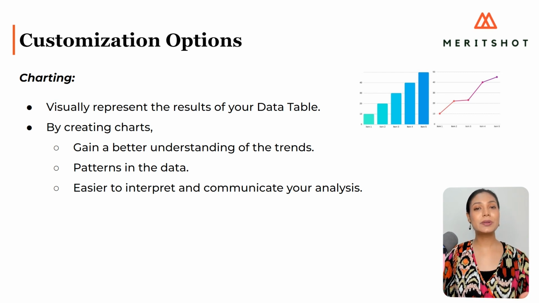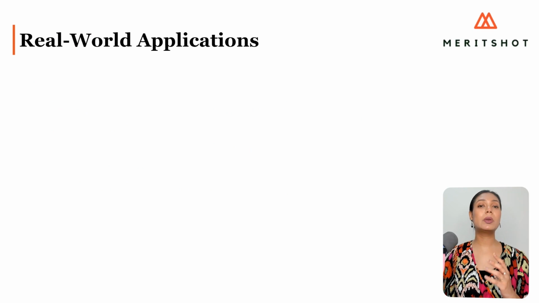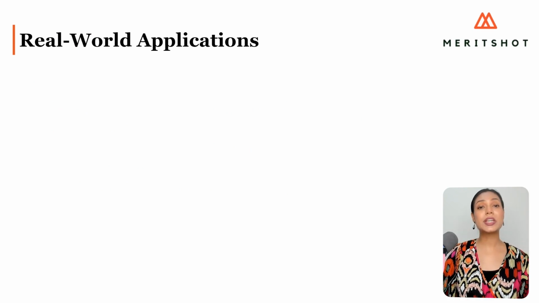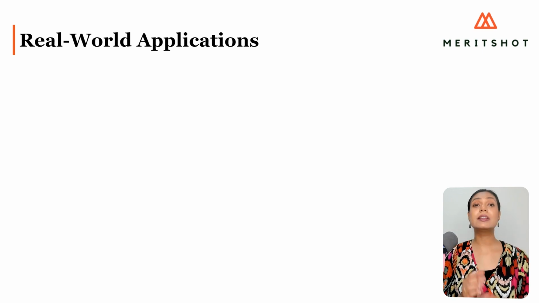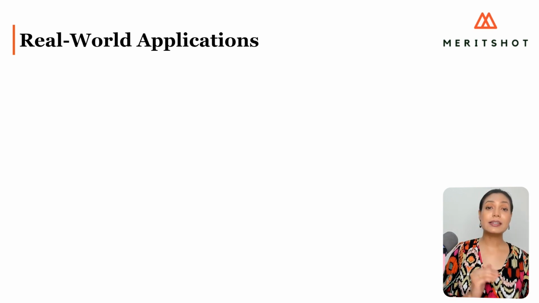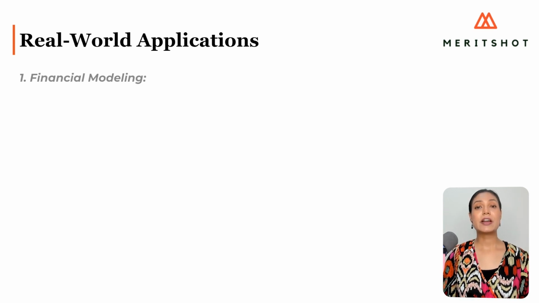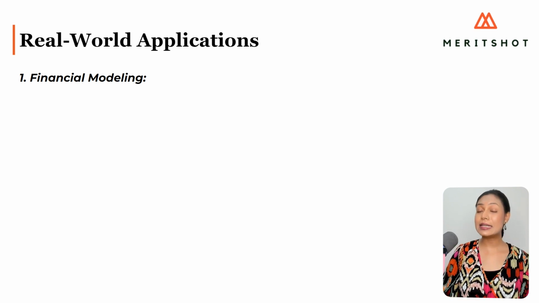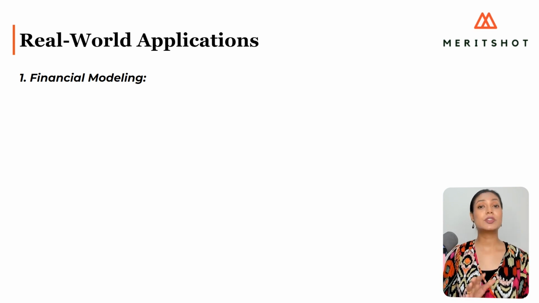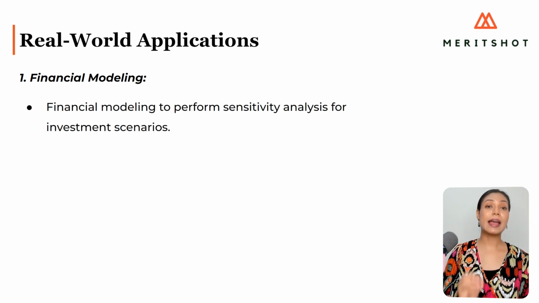Now, let us continue our discussion on the real-world applications of data tables. So we are going to explore some additional examples where data tables can be really useful. Example 1, financial modeling. In the field of finance, data tables are widely used to perform sensitivity analysis for investment scenarios. Now, what does that mean?